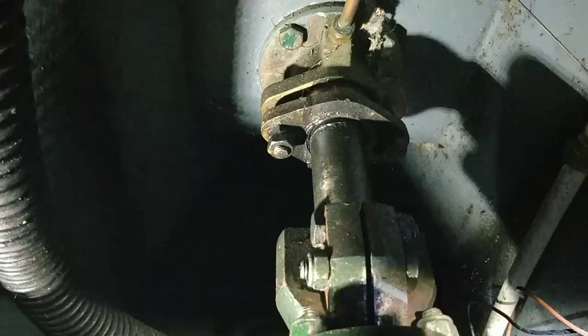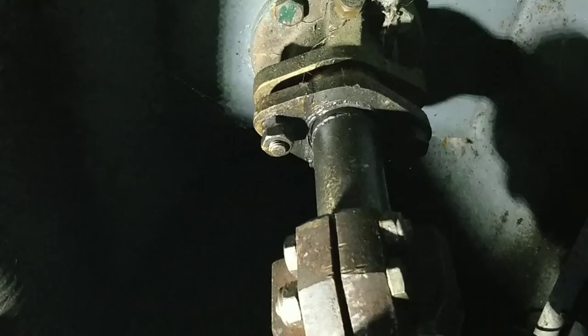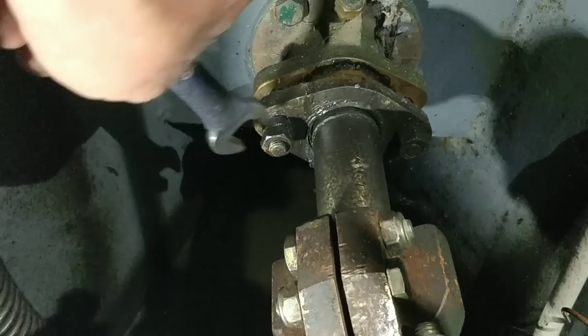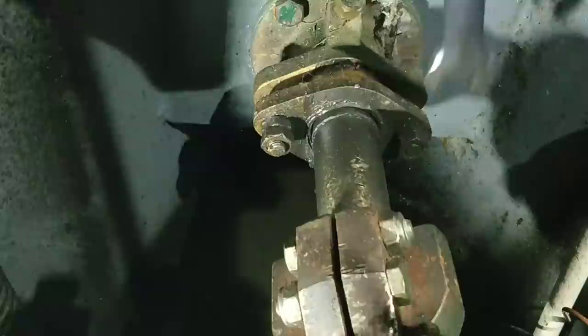and then I'll do the other ones the other way, because different thread. God, that's tight. I also check these ones as well. I turn that and it's very, very loose and easy to turn, so I adjust it slightly, which is a 17. Half a turn, and that one, half a turn, then I feel it again, and that is a slight resistance.